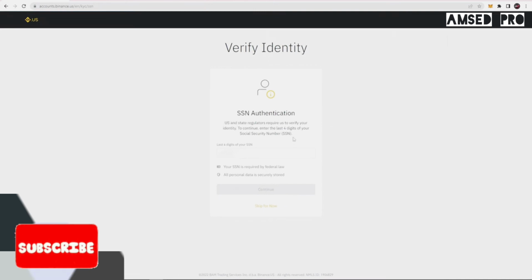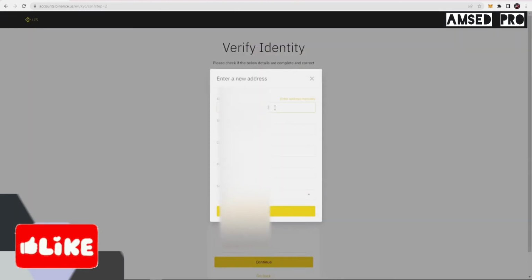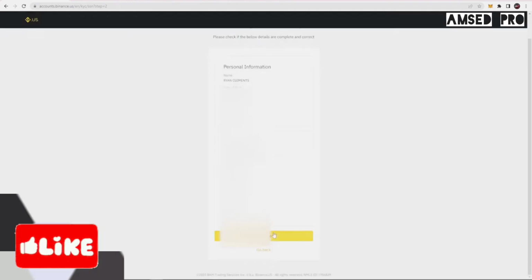And now obviously, since this is Binance, a regulated and legal exchange in the United States, they are going to have to collect some personal data for KYC law purposes. So the first thing it's going to need is the last 4 digits of your social security number. And again, Binance US is a legal, regulated exchange in the US, so you can trust it. Then it should auto-populate some of your information in here. If any of it's incorrect, make sure to edit it. For example, they have my number wrong there. Boom. So get your address all put in and hit continue.